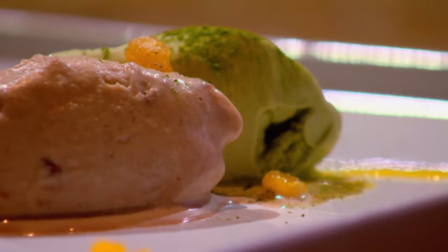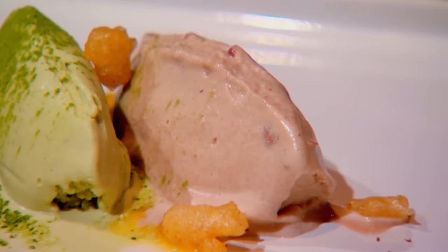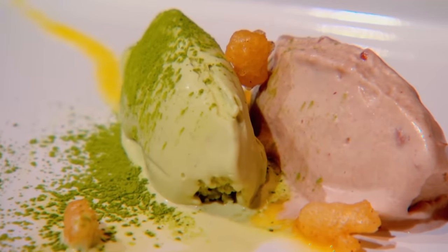You have taken all the comfort, the good of banana split, and you have put it into this dish. Red bean, that is comfort to Chinese because we love red beans. And green tea, that's universal. You have hit it spot on. You too have done an amazing job.